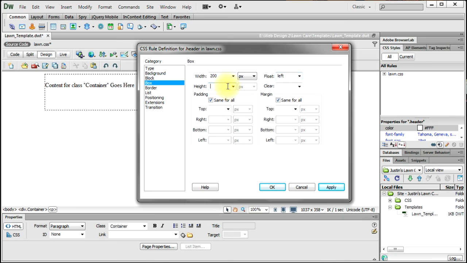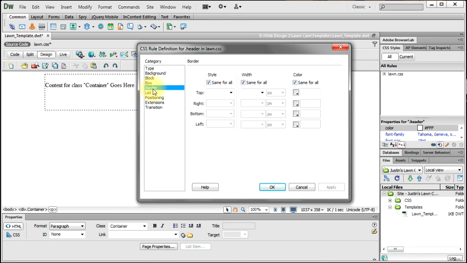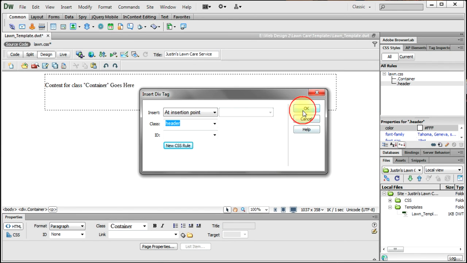The height will be 70 px, and our top padding is going to be 5 px. Click apply. We're also going to define a border around our heading. The style will be solid and same for all. The width will be thin and same for all. The color will be hashtag 960 and same for all. So click apply. And that's all for our rules. So now click OK. And OK again.